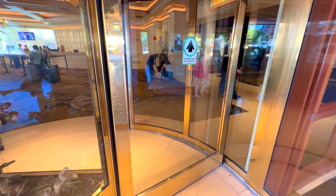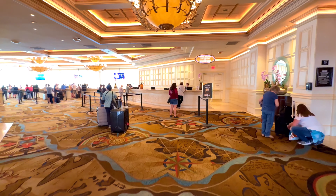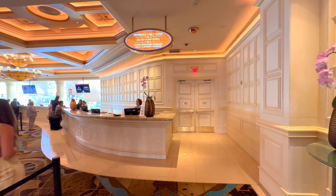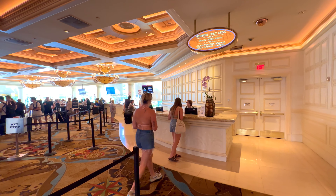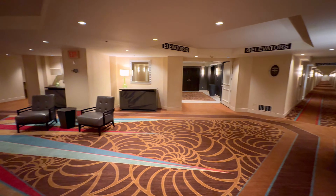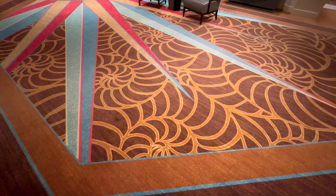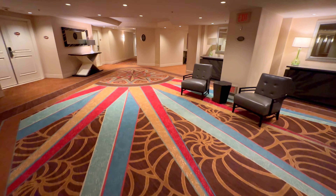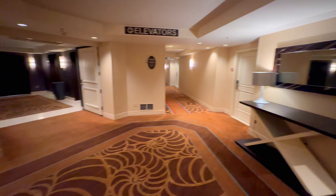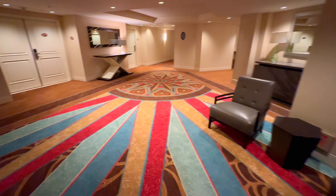Having made my way round to the main entrance to the hotel, I'm entering the lobby to check in at reception. Also on hand is the hotel bell desk that can supply you with all your detailed tourist information as well as luggage storage. I've now checked in and made my way up to the 25th floor. There are two elevator lobby areas, all servicing different floor levels, which is more convenient and saves a lot of time when traveling from your floor back down to the main lobby area.